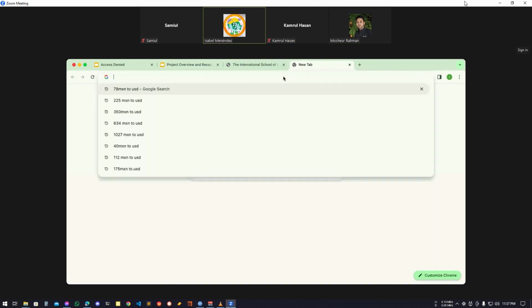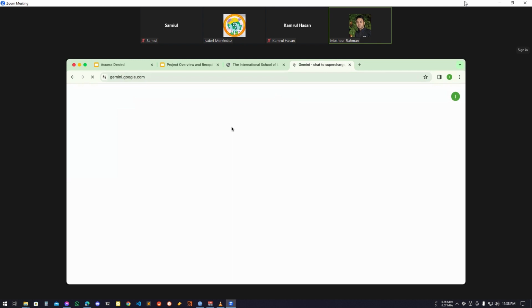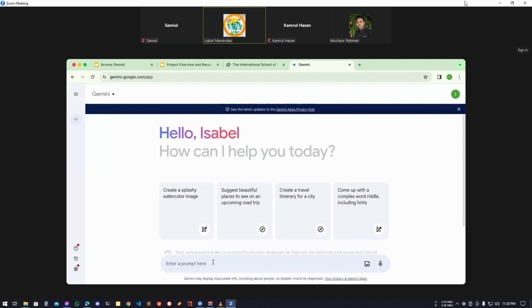For example, right now what I do is we go to Gemini and pre-prompt something: I need a reading exercise for a student that is currently at an A1 level learning English. We are currently learning the present continuous.